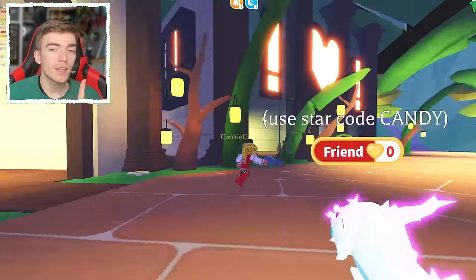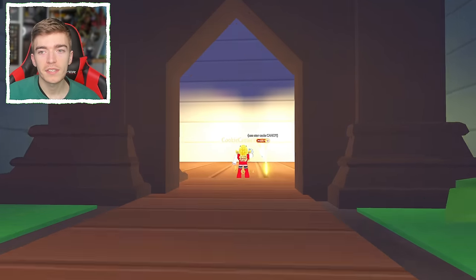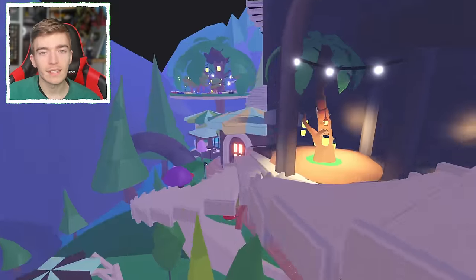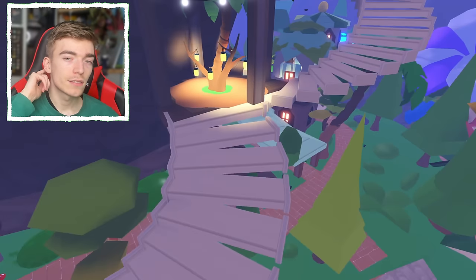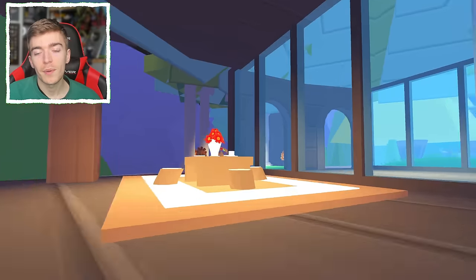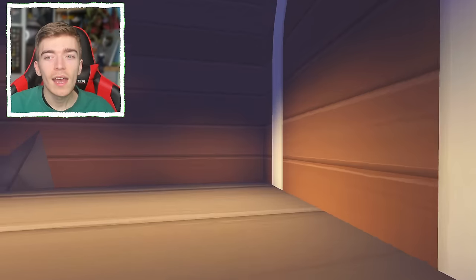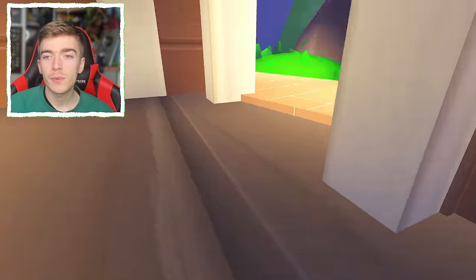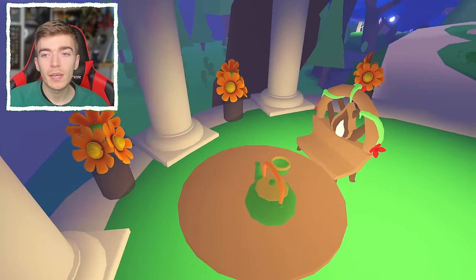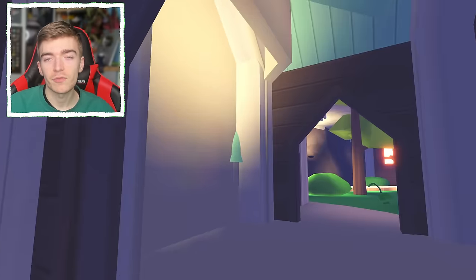I found some more rooms and this is the first time that I have seen some unfinished rooms. I think this player did say that they're still working on this project. Obviously, working on something like this costs you literal hundreds of thousands of Adopt Me bucks, which are not something easy to come across based on how long it takes to get bucks. There's just no simple way of getting it unless you want to go and spend your Robux on it, but you're better off just going and earning it. All of these small little details just make this place absolutely amazing. And I really do wonder what they're going to fill all of these fancy rooms with once they finish the build. Also, they haven't met the build limit, which honestly is surprising.